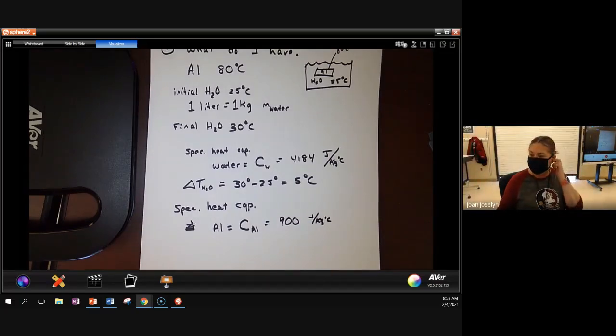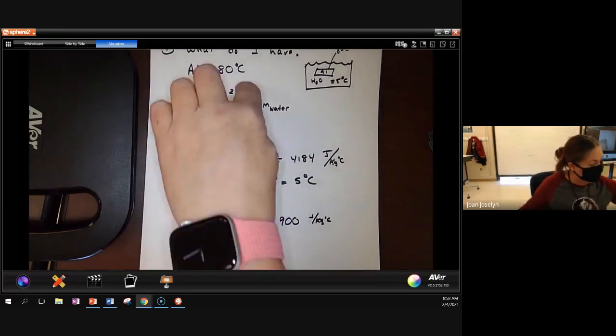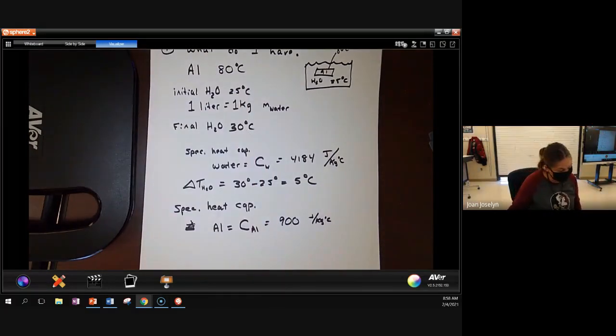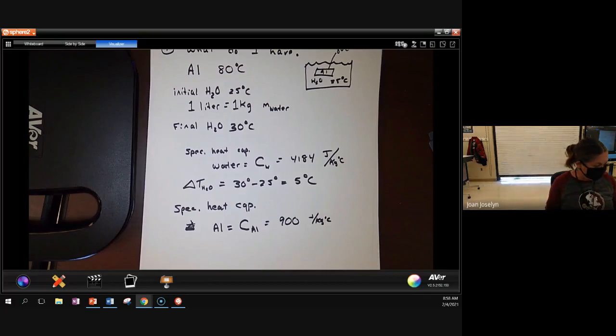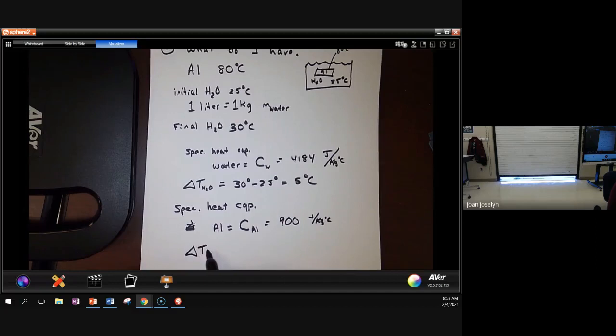And then one more thing I have to do is the change in temperature for aluminum. You can see that it was 80 when we started out, and it's going to drop by 30 degrees because the final temp down there is 30 degrees. So let's see what happens. Change in temp for aluminum, we'll subscript it. Starts out at 80, and the final temp of that water there is 30 degrees Celsius. So we're going to have a big old 50-degree change in the temperature.